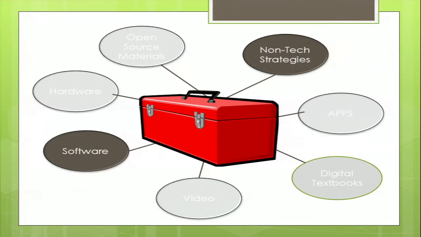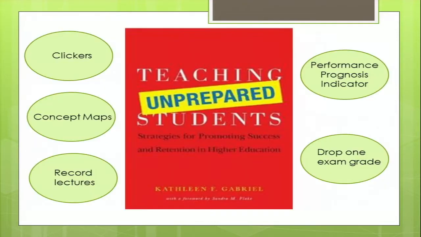Okay, then some non-tech strategies that we're using, and some software. I was lucky enough. The Schreier Institute for Teaching sent me to a Lilly conference this past year, and Eileen and I both went. And boy, if you get the chance to go to Lilly, jump on it. It's amazing. And I saw an author there, Kathleen Gabriel, and she talked about teaching unprepared students. And so I've gone through and I've looked at a lot of the information, read this book. In fact, we had a learning community on our campus based on this book.